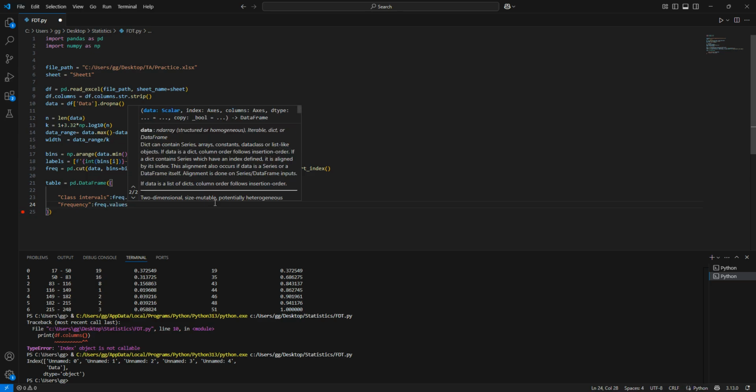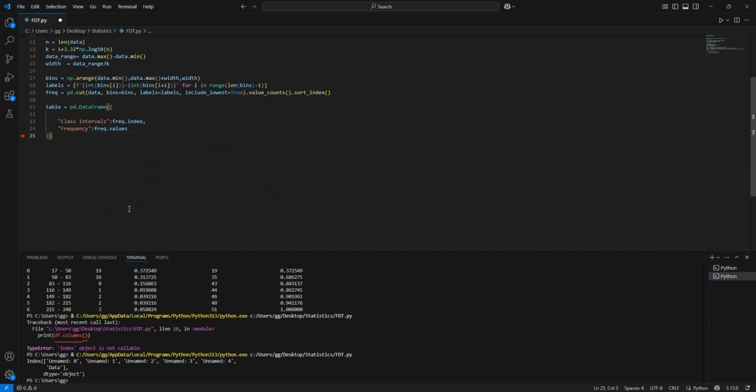So now, since I've created my data frame to store the frequency distribution, the last thing I'm going to calculate is the proportion of each part, like the relative frequency, the cumulative relative frequency, and the rest. So I'm going to call my table here.